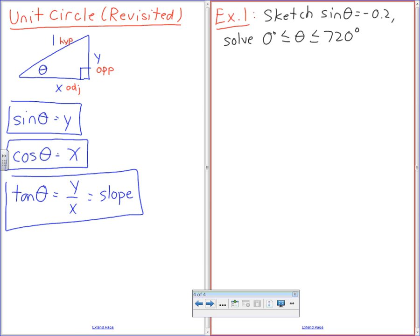Can someone answer? Actually, I'm going to pick on you. When I say sine, is that going to be x or y or slope, please? It's going to be y. Good. So this is the same as saying y equals negative 0.2. So I'm going to draw this on the graph. Here will be my beautiful unit circle. Note the beauty. There's my y, there's my x, there's a 1, there's a negative 1. So y equals negative 0.2 is going to be down here someplace, approximately.